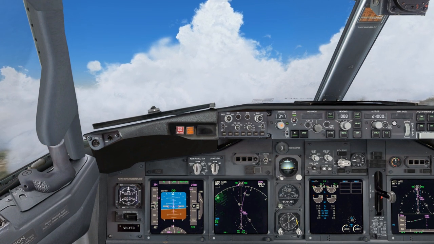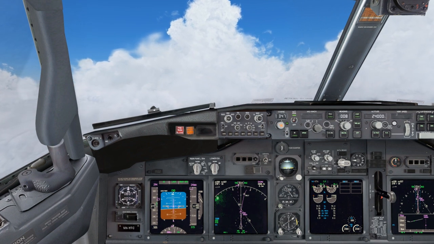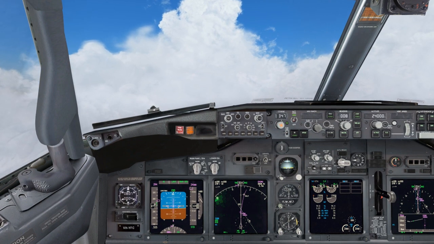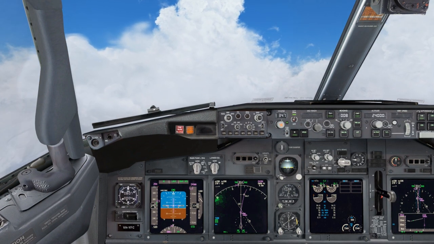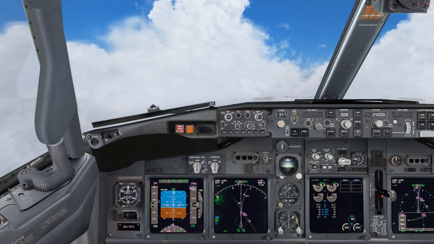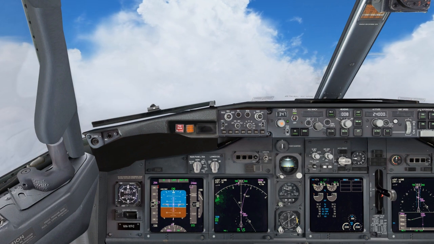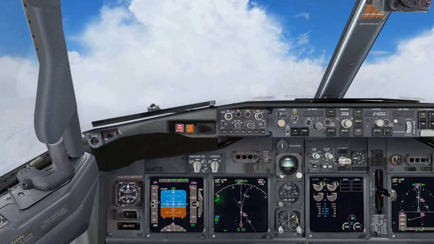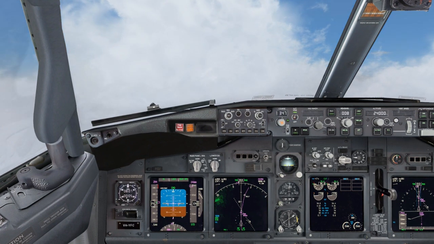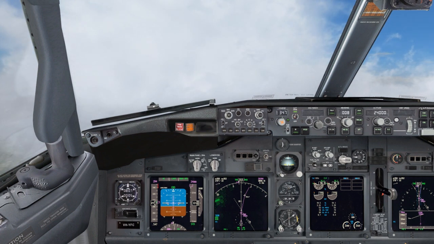Expect vectors to approach runway 16. Descend to 4000.